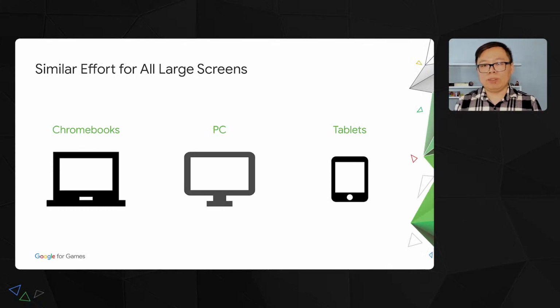Worth mentioning that optimizing your games for PC also means optimizing your games for any large screen. It is quite a similar effort for you to address the growing Chromebook and Android tablet market. With the publishing feature from Google Play Console, it is quite a minor effort to support all the device types to reach a large player base. We have provided the tools and SDK for developers to use a single release bundle to serve all the devices across Google Play.